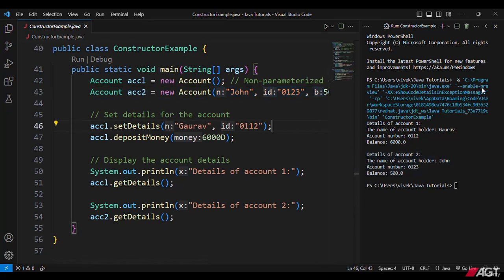So from this demonstration, from this example, you are getting the idea of how a constructor can be defined and how a constructor works in Java code, and we have given you the detailing and the respective output while running my code. So I think now the concept is getting clear: what is a parameterized constructor, what is a non-parameterized constructor, and how to call them and use them to instantiate and to initialize our instance variables.